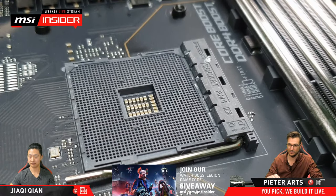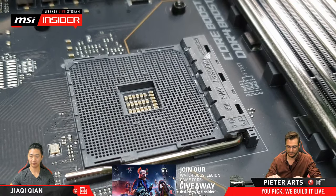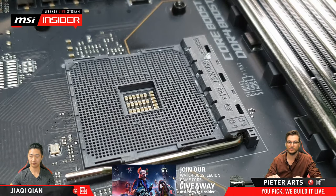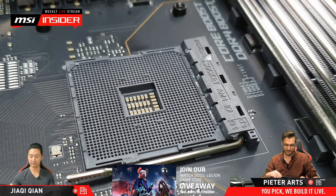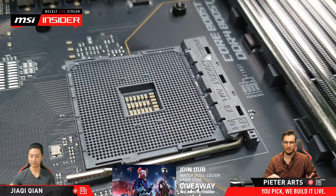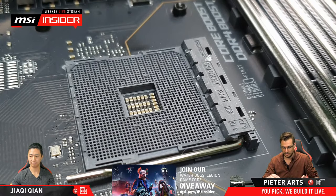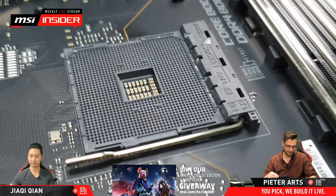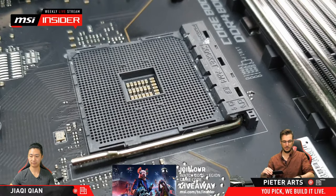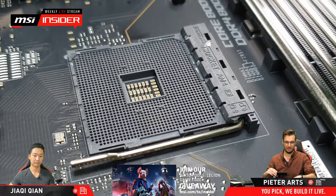One thing to always keep in mind: on the bottom of the CPU there will always be a little triangle showing you there is basically only one way of putting it in. And on the motherboard, there is also a tiny little triangle to match that on the CPU. In the top left corner you can see there's a very small little triangle. This is very easy to miss for first-time builders — people who build their PC for the first time could get hung up on how to put it in the slot correctly. For the rest, it's basically just putting it in securely, which involves putting down a little metal latch and it will lock into place.